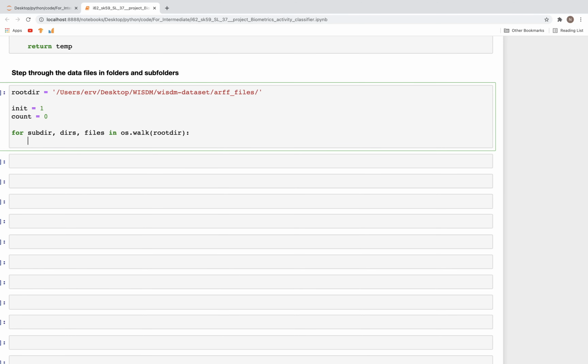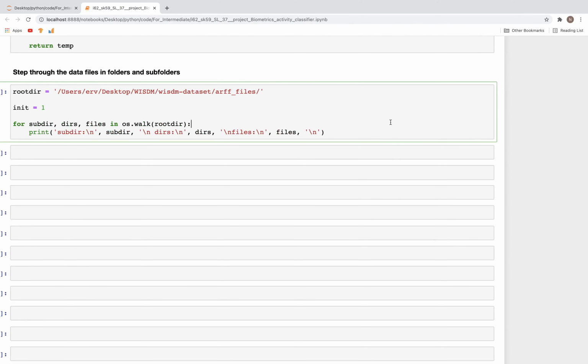So print subdir, and then dirs, and then finally files, the files in that folder, and just have a new line there.